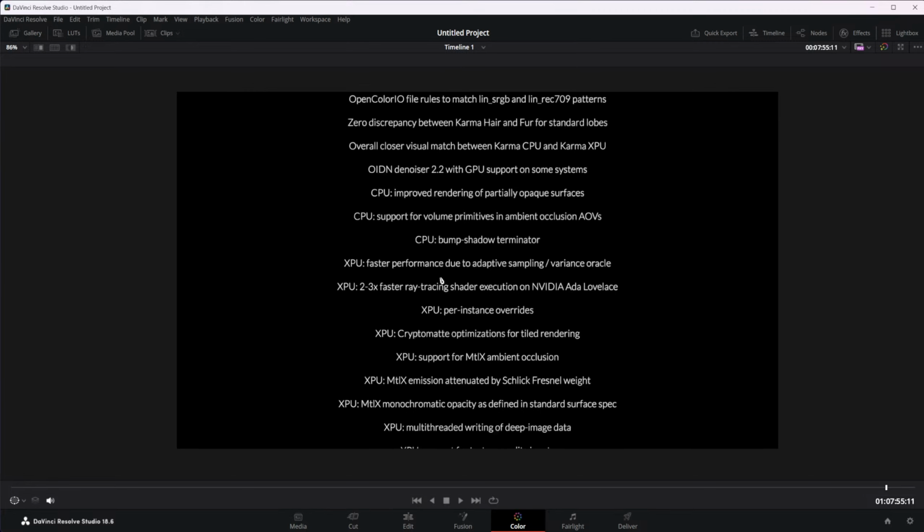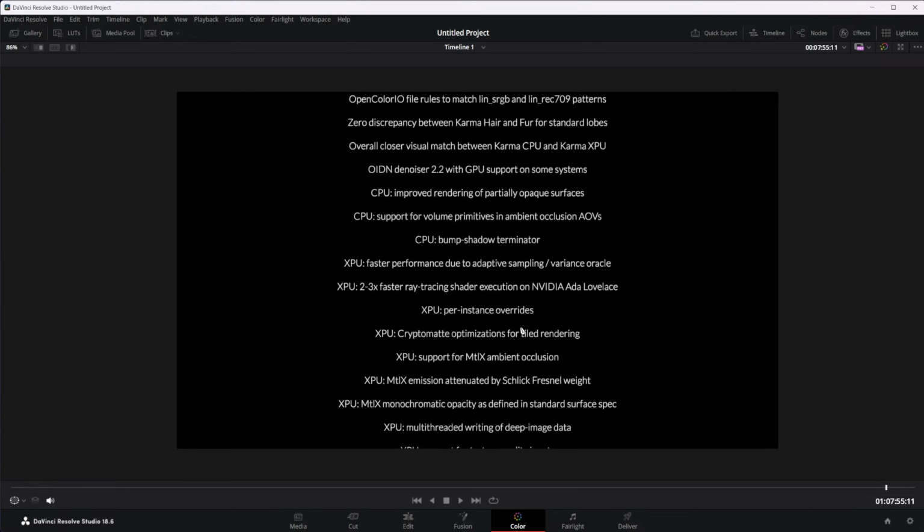So they redid some of that; adaptive sampling wasn't in XPU, I don't think. 2 to 3 times faster ray tracing shader execution on Ada Lovelace. Which generation is that? Is that the 4090 generation, or the 4000 series, or is that the 3000? I don't remember. I think that's the 4,000, I want to say.